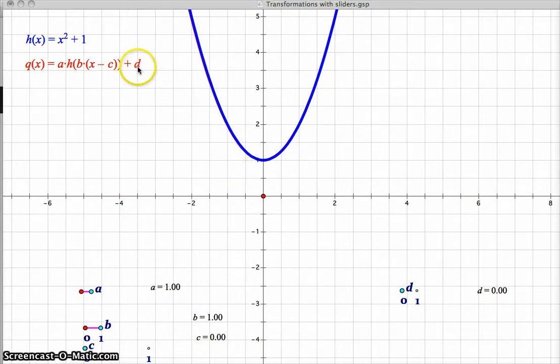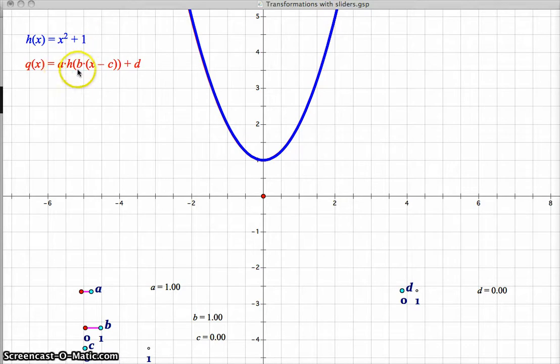And here again, as in the previous video, I have a set of potential transformations with 4 parameters A, B, C, and D. Right now I've graphed the graph x squared plus 1. And I've set my parameters. D is 0, meaning I'm not going to shift the function that's here up any, although this function was shifted up above 1 from the parent function.